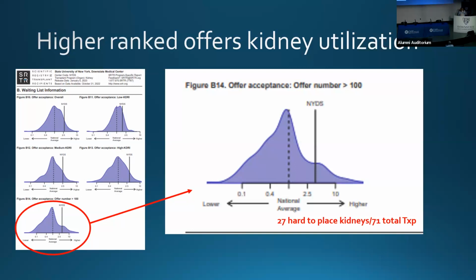So if you go on that public website and you look at the latest report for Downstate, you will see this graph under organ utilization. If you are a poor organ utilizer, meaning you only accept the best kidney you've ever seen for transplantation, the kidneys that we also almost never see, right? The 25-year-old perfect creatinine that somehow had a head trauma, unfortunately, those donors are rare. There are very few of these kidneys, but if that's all you accept, your center's line there would be all the way to the left because you're very conservative. And that's actually where the line was 2 years ago at Downstate in terms of organ acceptance.